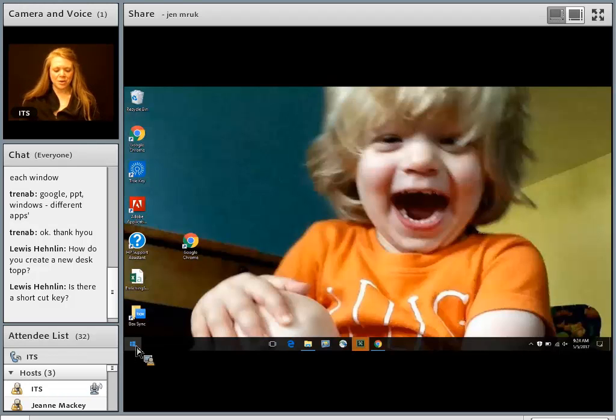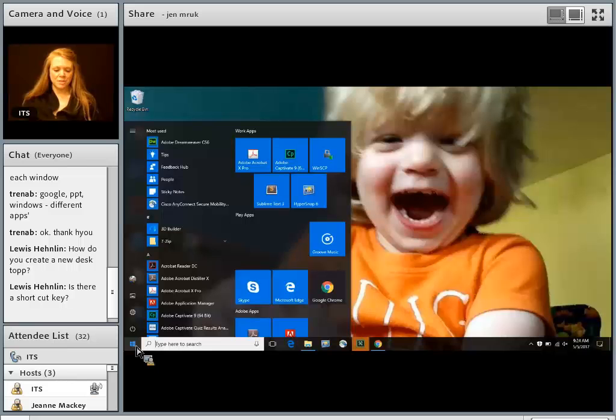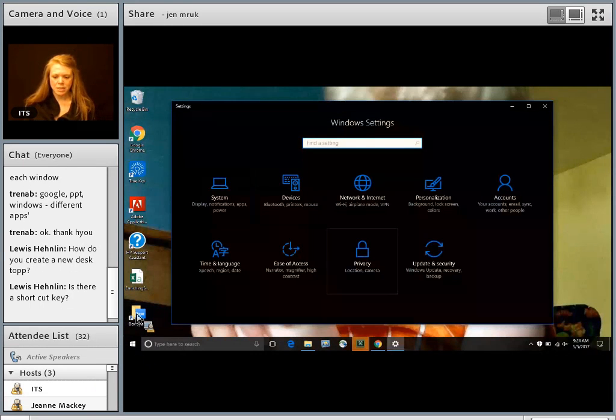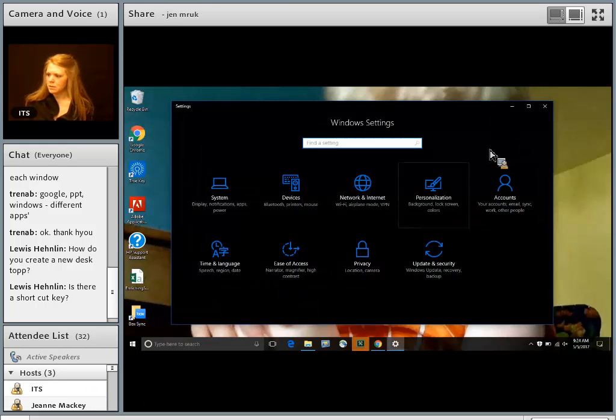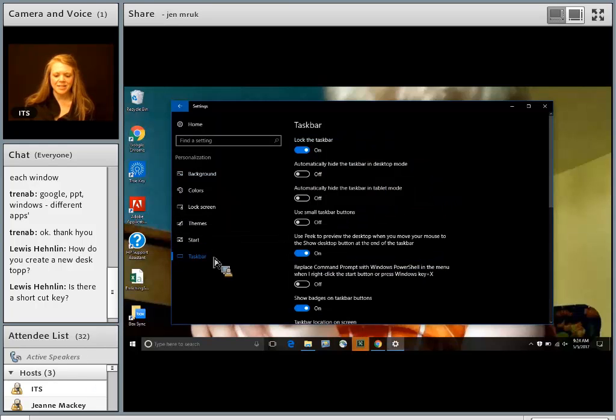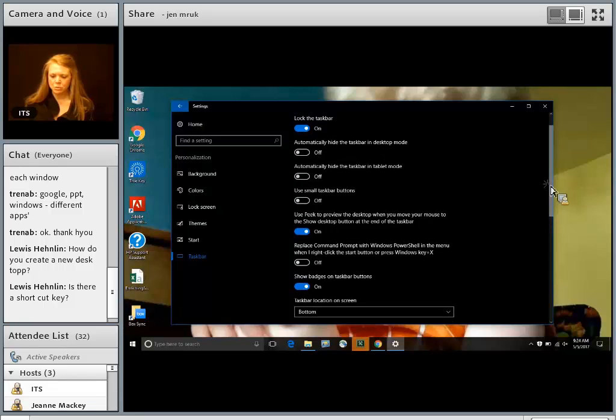Okay. So Helper app. Go into the Start menu and Settings. And the Personalization and Taskbar down here. And once I get to Taskbar, I can scroll.